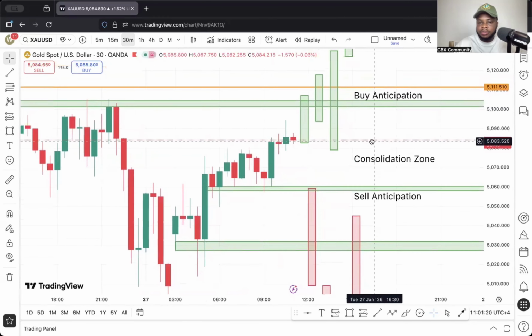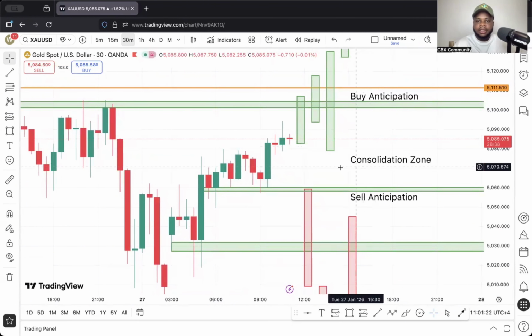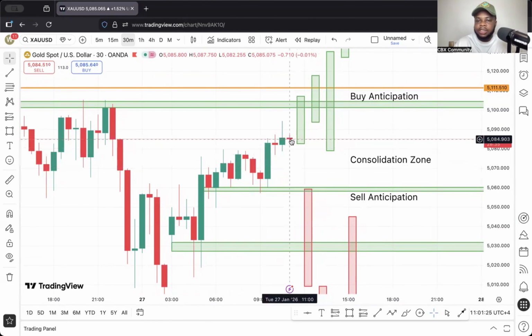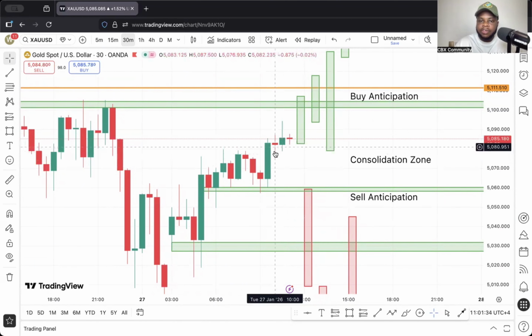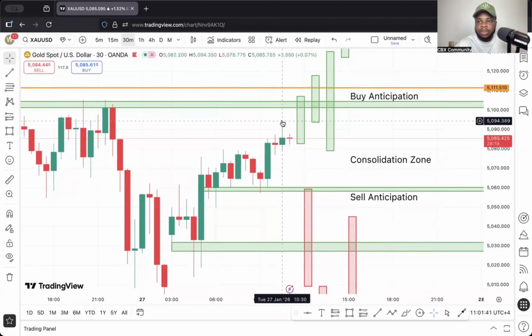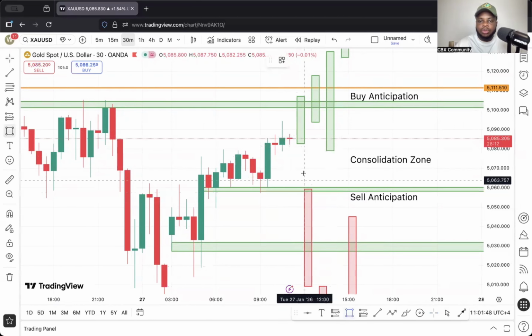So the best thing is just for us to wait. Let's see how this next 30 minutes candle wants to print. If this 30 minutes candle respects the low of this bullish candle, because this bullish candle respected the low of this bearish candle, it can continue to go up to break the high of this bullish candle. Or if this candle respects the high of this bullish candle and breaks the low, then the candle can decide to close with a bearish candle like this.